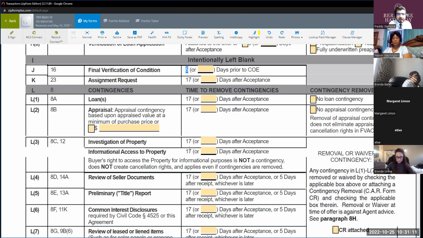7 days. And that's why I always tell you guys, when you are taking the listing, to always make sure to get all your disclosures out of the way. Reports, anything, including the preliminary report, any pre-sale reports, HOA, CC&Rs, out of the way. And most of you, I have seen, wait until you get an offer accepted to go back to your sellers and start to work on your disclosures and everything else.